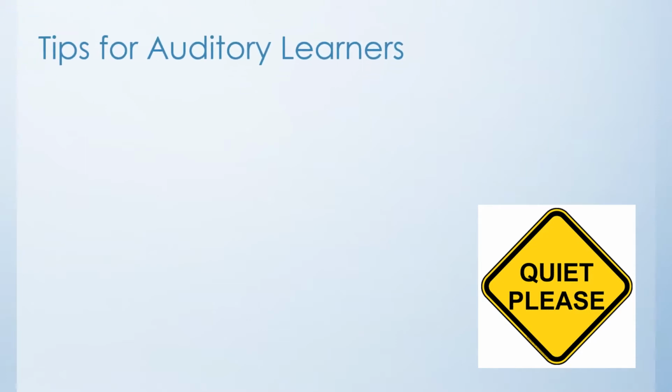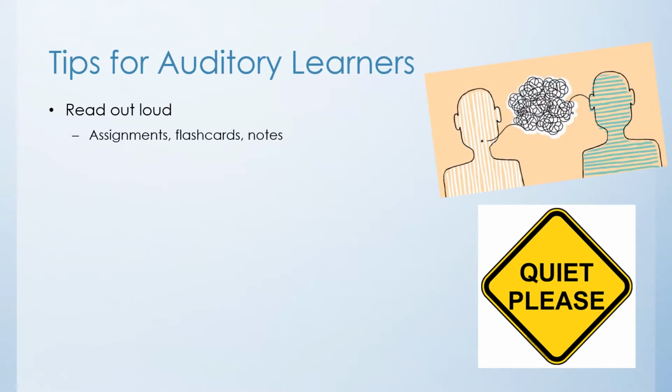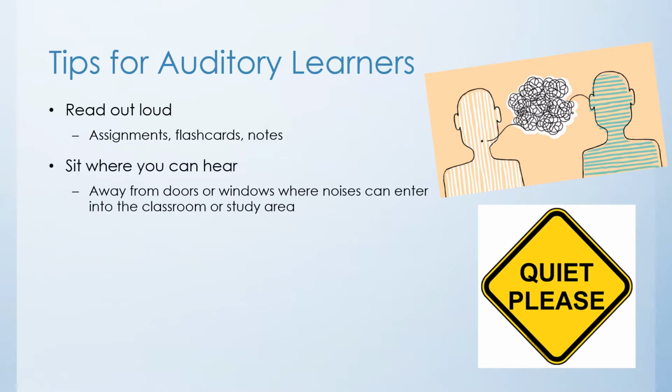Let's go over some tips for auditory learners. Read out loud when you are studying. This includes your assignments when you are trying to understand them, flashcards as you work to memorize them, and notes as you take them. Sit where you can hear when you are in lectures. This is away from doors or windows.